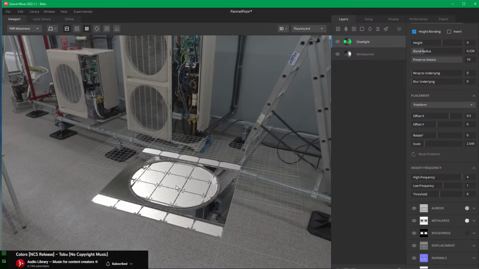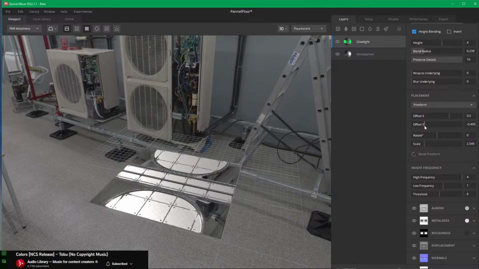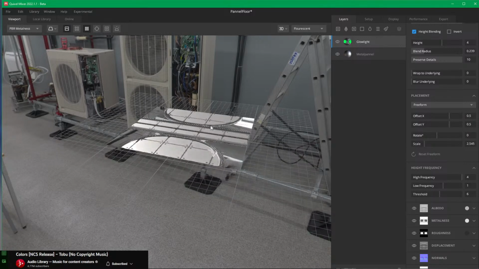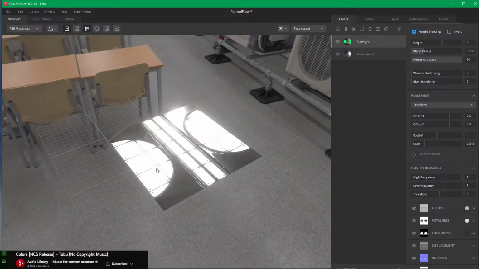Other thing that we can do is we can do this as 0.5 as well. And then we can take this whole thing and repeat it. Yeah, repetition. But in order to do that, we have to make it tileable.